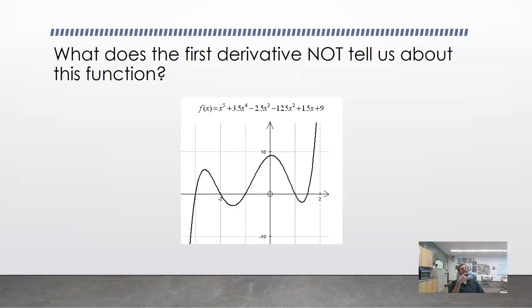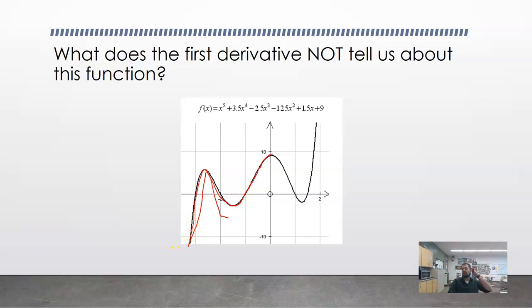And the one thing, and it's really something that you could probably get to on your own, like you could probably figure this out if you really thought about it and went through the process. This is what it should look like. But the one thing that the first derivative really doesn't tell us is how curvy the graph is at different times. And that's a really bad way to say it, but we haven't really talked about the vocabulary yet. Like, I know where this function's increasing or decreasing, but there's a bunch of different ways that I could draw that in this case. Whoops, and I drew that very poorly.